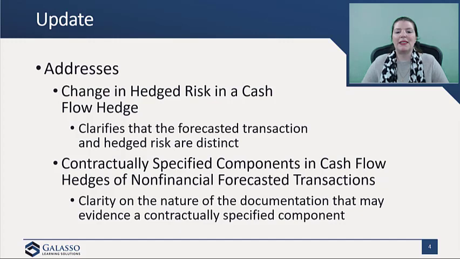Another thing they're focusing on is the contractually specified component. So as I mentioned earlier, in the past, you'd have to hedge the entire inventory. You couldn't do a component of it. So in here, if you have a non-financial forecasted transaction, right, they are now allowing you to use a contractually specified component, so long as it's contractually specified. And so how do you know if something's contractually specified? Well, it should be in the documentation. So they're going to provide additional clarity on the nature of the documentation that evidences a contractually specified component. They're giving us information on how you evidence a contractually specified component being obtained, in terms of the variability in that specified component. And then also clarity on whether an entity must apply the normal purchases and normal sales scope exception to forecasted transactions to be eligible for the contractually specified component risk hedging. So again, just trying to address really niche hedging issues.